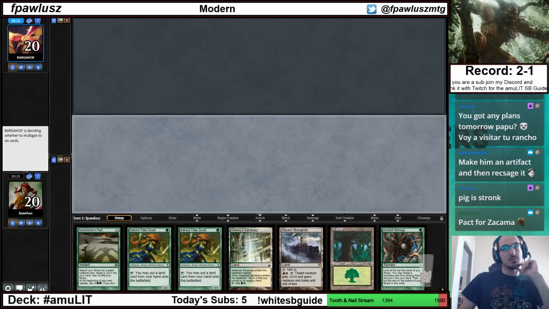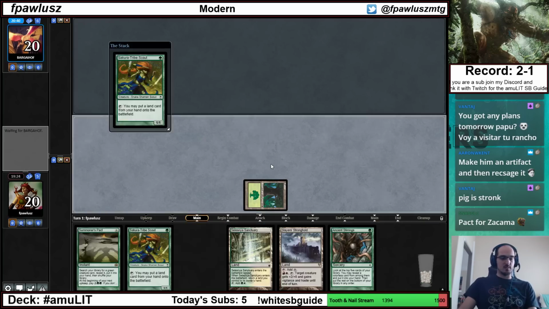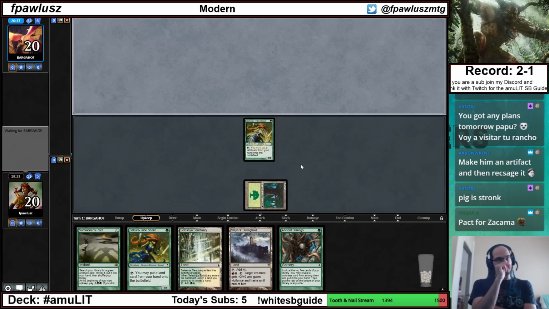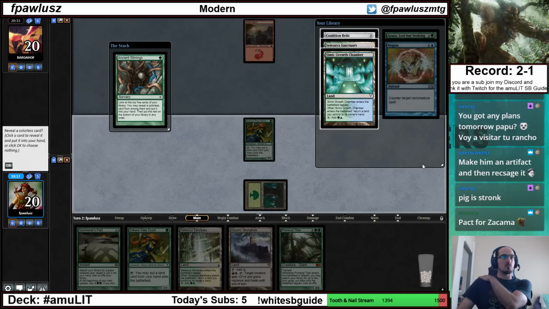Can you please mull into Oblivion because your deck is bad? Please, pretty please. Okay, that's 6. Alright, now 5. Now 5. 6. Damn it, that's still pretty solid. That's a prime time.